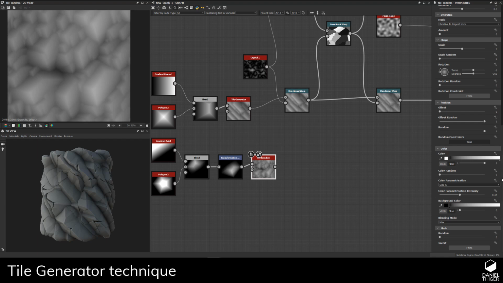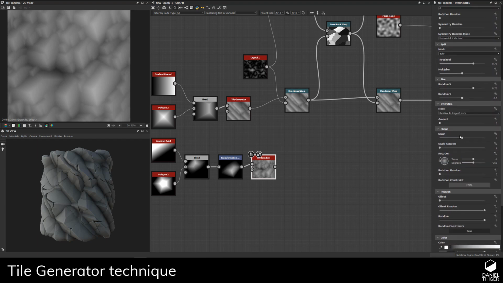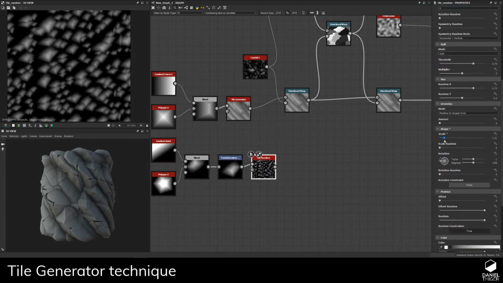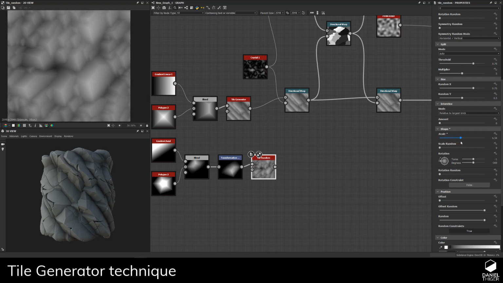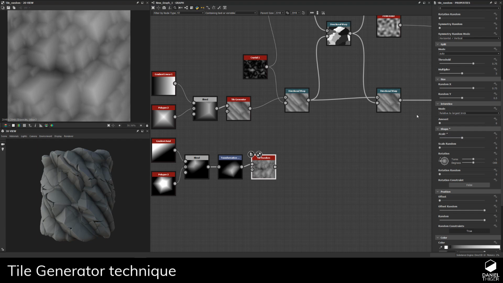Obviously here in this example I've cranked up the scale a whole lot, but essentially the default usage of the node is the patterns don't overlap, so you can create really interesting layered effects like this.